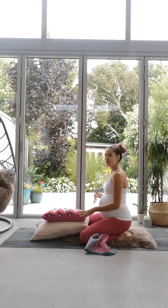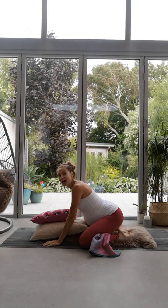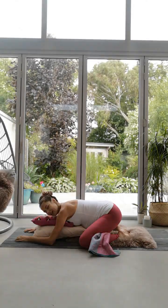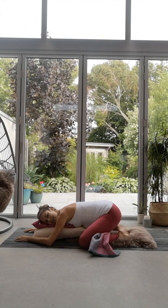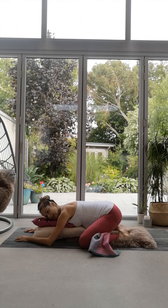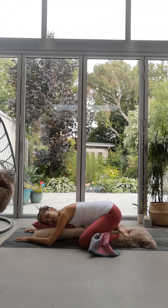From there, giving yourself as much room as you need and simply walking yourself down. The knees are wide — you might widen them to feel a deeper sensation — and your big toes are touching. Walking yourself all the way down, we'll bring that right ear to the ground and soften. Letting yourself settle here in child's pose, feeling the hips dropping back towards the heels, and you might like to close your eyes and just really experience this grounding, earthing, tuning inwards process.